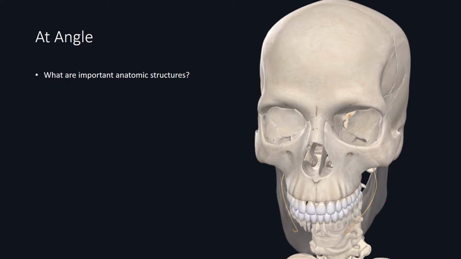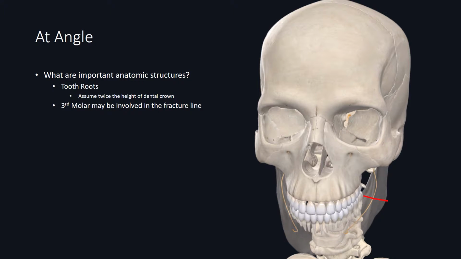So what are important anatomic structures that you should aim to preserve? First is tooth roots, and we discussed that tooth roots can be assumed to be twice the height of the dental crown. This means that when you're placing a screw, you want to place them in between tooth roots, and ideally the plate should be placed inferior to the level of the tooth roots, generally inferior to the mental foramen.